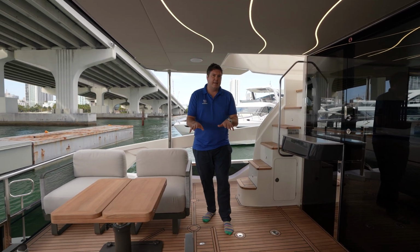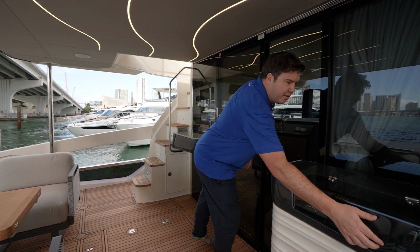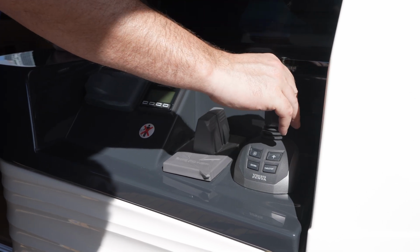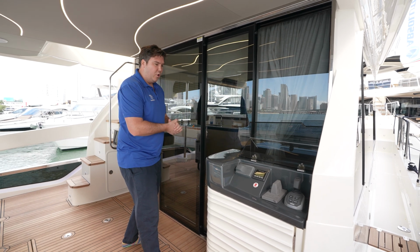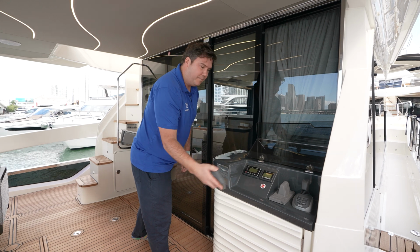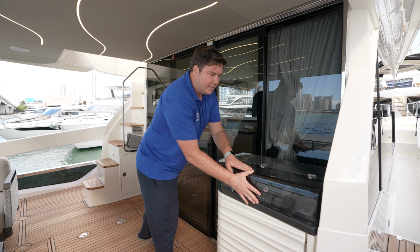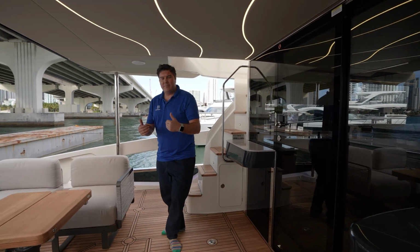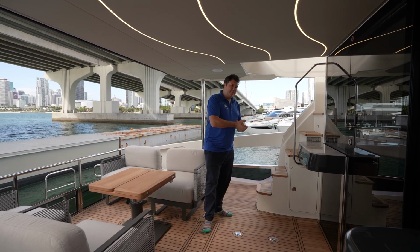Now, as an owner-run boat, it's quite nice to know that you've got the option of this third docking station. It's an Absolute, so of course it's an IPS boat, but you have your joystick control here, and you're in a good position to see the back of the boat when you're mooring stern to. So you've got engine stop start and a repeater for the Fusion stereo system. This is an option, but it's probably quite a good one to have. Now, what this boat doesn't have is boarding gates back here in the cockpit, but they have thought of that. They've got them further up the deck. We'll have a look at those in a moment.